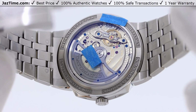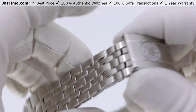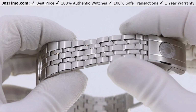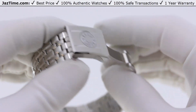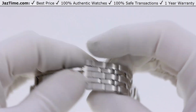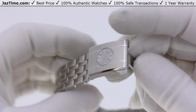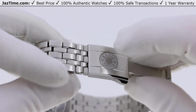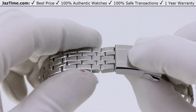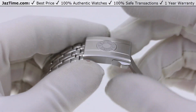Okay, let's move on here to, I guess that would be, the bracelet. So the bracelet is a steel bracelet, and it's very comfortable, very lightweight, very beautiful. It's seamless, it's integrated. Okay, and interestingly, you have a micro adjust, and you might wonder where that micro adjust is. You actually press the A Lange Sohne circle button in the center, and that's how you change it. And you open it by pressing on the clasp, sort of like a butterfly clasp on either side, which is also a pretty cool way.